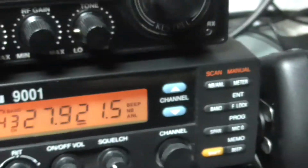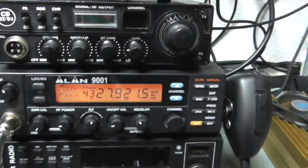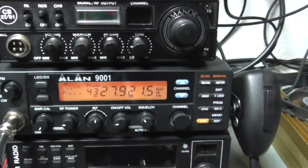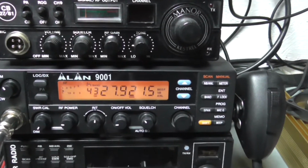I didn't want to take the back off if the seals had never been broken. But I might be tempted just to take the back off, just to look at what board number is in the radio. I've got the feeling it'll be the same as the Emperor Shogun. But like I say, any information I can find.